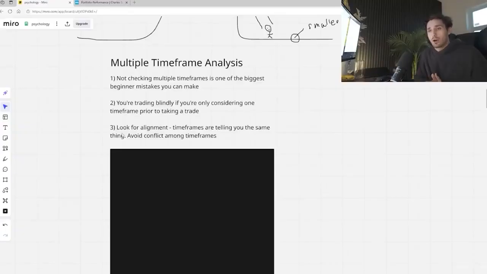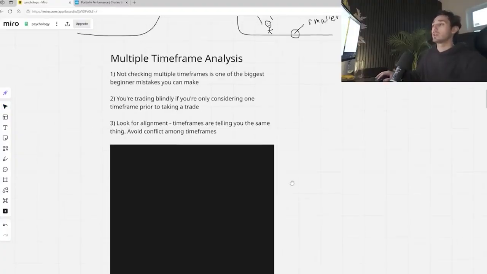And what we're looking for when we're reading multiple time frames is alignment. This is called multiple time frame alignment, where multiple time frames are telling you the same thing. They're all telling you what the stock is doing. They're not conflicting, right? So alignment would be like 5-minute is uptrending, 15-minute is uptrending, hourly is uptrending, daily is bullish. That's alignment. Conflict would be like 5-minute is in a downtrend, 15-minute is sideways, daily is in an uptrend, hourly is sideways. That's not alignment, that's conflict, right?